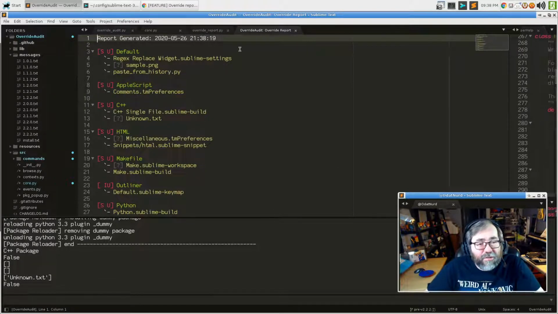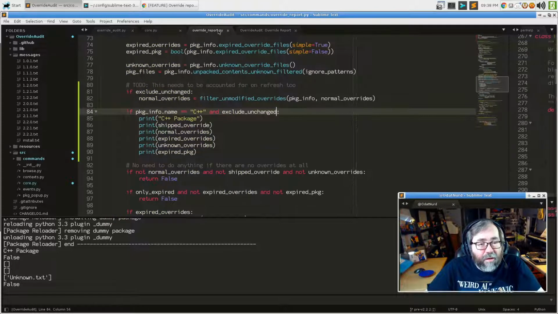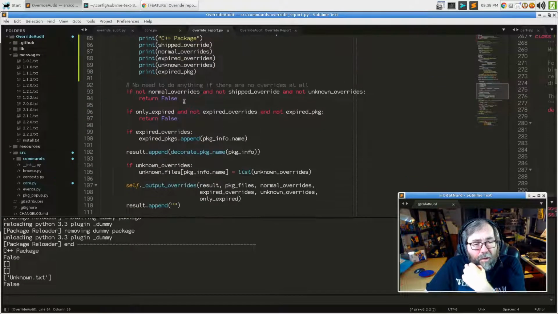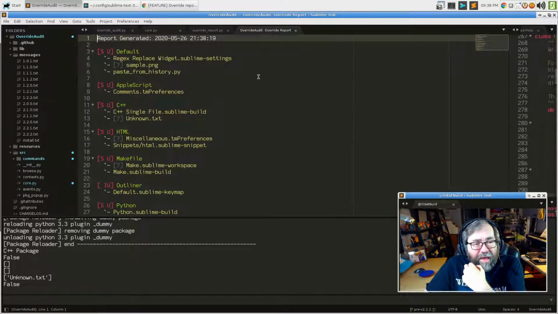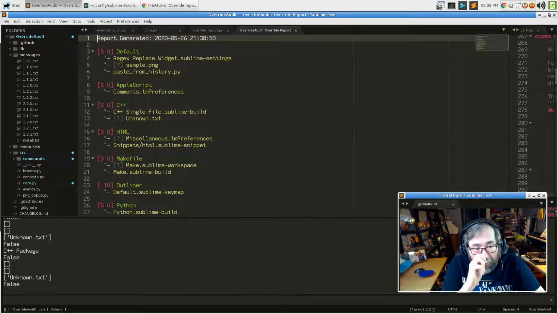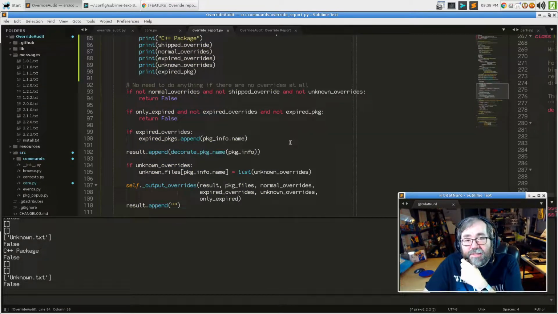But for some reason, it still shows up in there, even though that is happening. Would it do that if this wasn't here? I'm pretty sure it would. So now the question becomes, why is it doing that? Because it really doesn't seem like it should be.